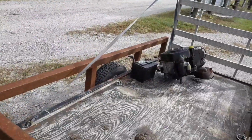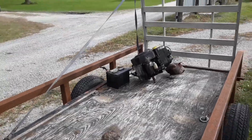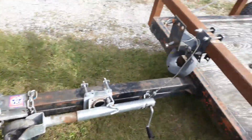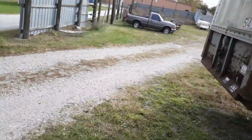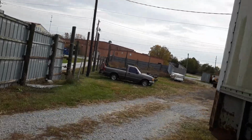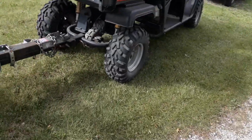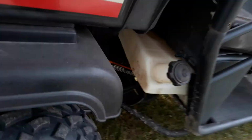I'm gonna leave that battery just hooked up because I don't know if it's any good. And that's a junk motor, so I'm just gonna back this trailer in on the other side of those trailers. Or I'll just see if I could back it in right by the skid loader trailer.